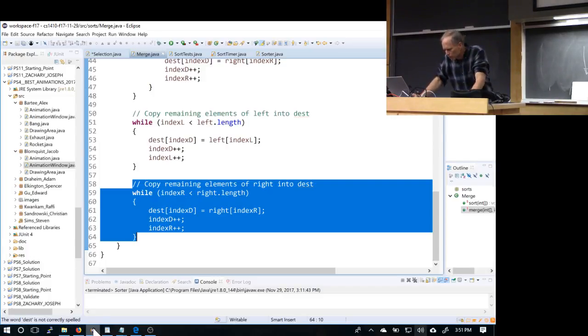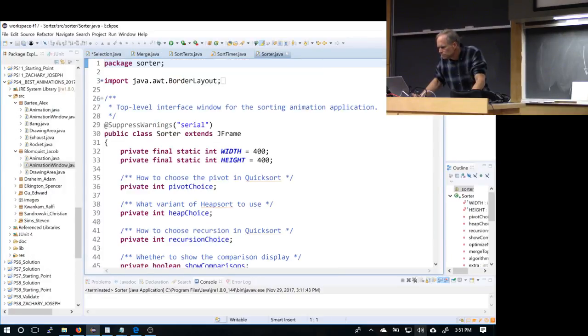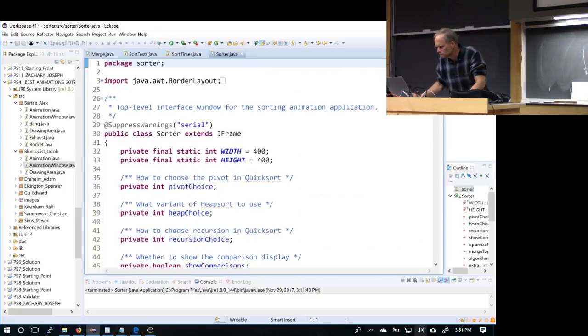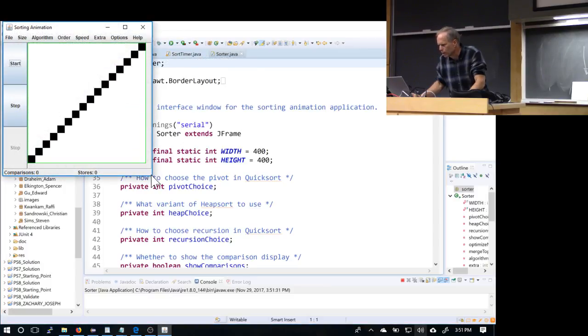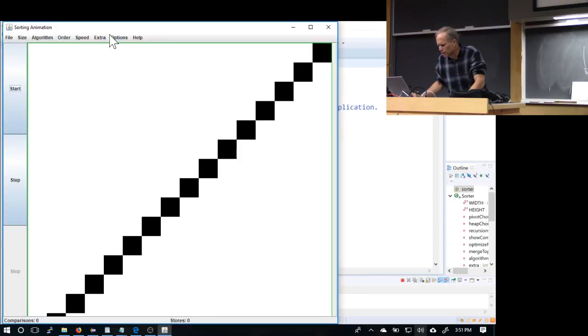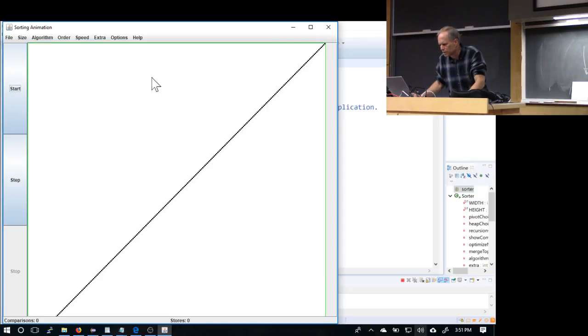Let's run the animation on that. Better save that. Here's sorter. We'll bring it up. And I think this is best appreciated by running it. We'll run it at moderate speed. Put a big size up.